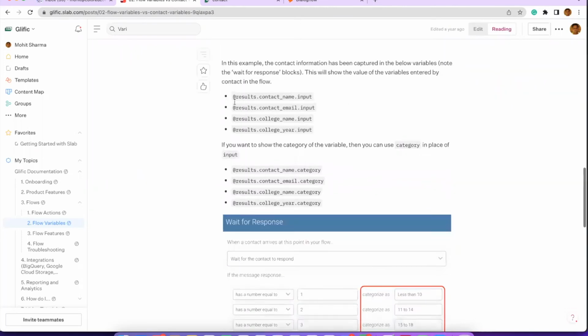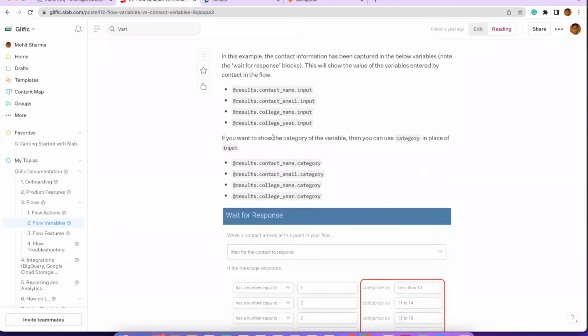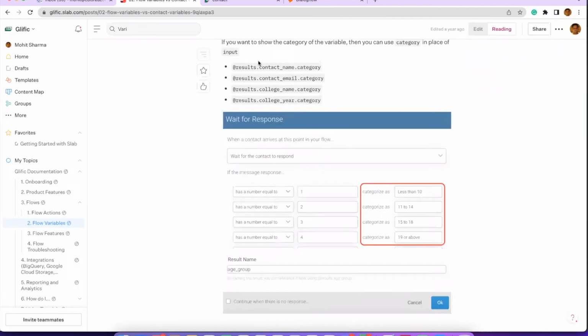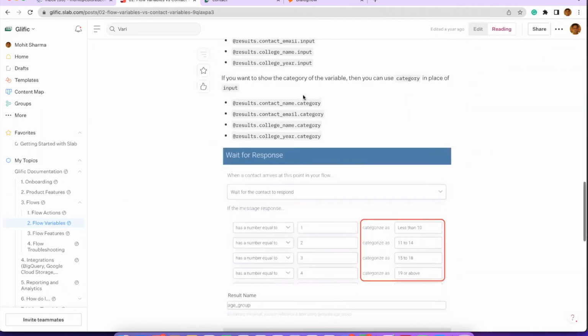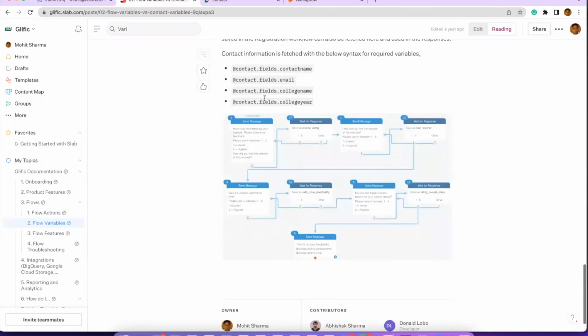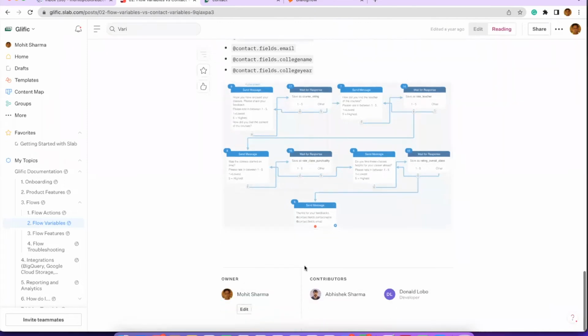Yeah. So results dot field name is how we access the local variables in the flow, and contact dot fields dot the variable name is how we access the contact variables in a flow.